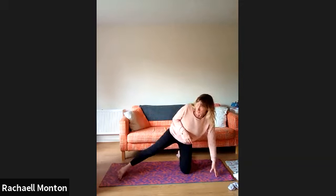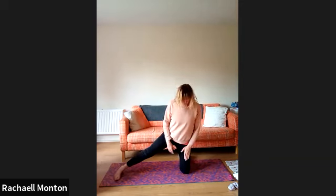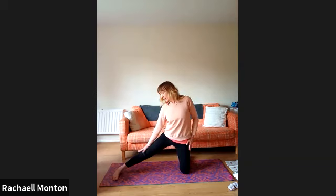Not dissimilar now. We go back to the right leg. So let's take that out again. We're kneeling on the left knee. Spread the toes of the right foot. Take your time. And the outer edges of the right foot planted into the floor. This time, my right hand slides down the outside of my right thigh towards my calf muscle, and I'm going to raise the left arm up and come over sideways towards the right, not particularly far, developing again the sense of a deep stretch here in my left side ribs. And remind your body it's coming sideways.